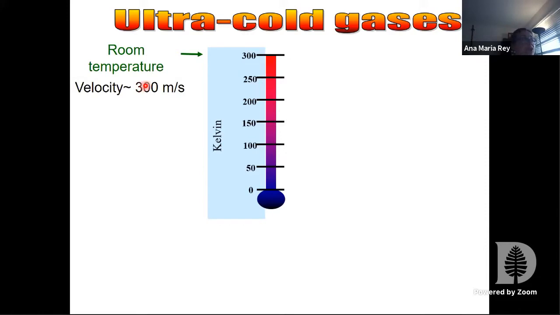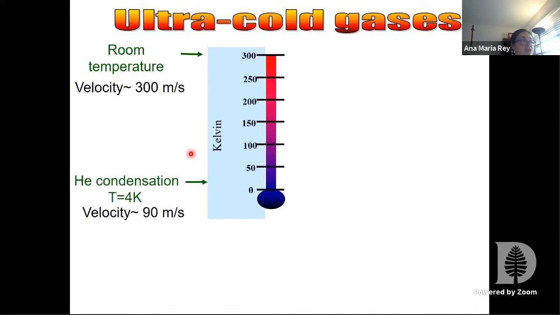So what we are going to do is think about how we reduce the temperature of these particles to reduce their velocity and control them better. And now, if I ask you to think about what the coldest temperatures are that you can have in the universe itself, then you might think, oh, it's the temperature of outer space.